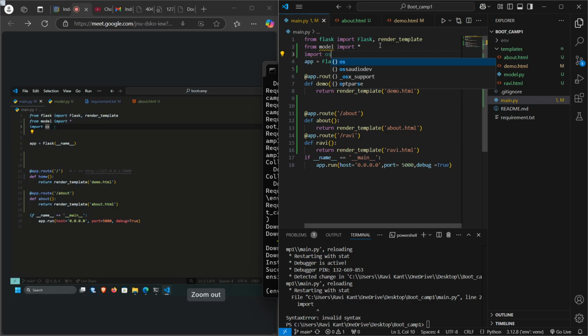There are a lot of things you can do with it, but for now, what I want the os library to do is keep track of where my model.py file is located, or where this entire folder is located. If the folder goes anywhere, os will keep a check of it.